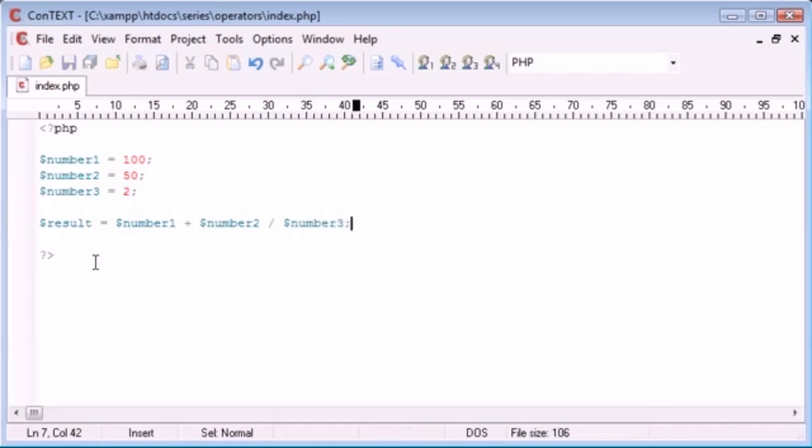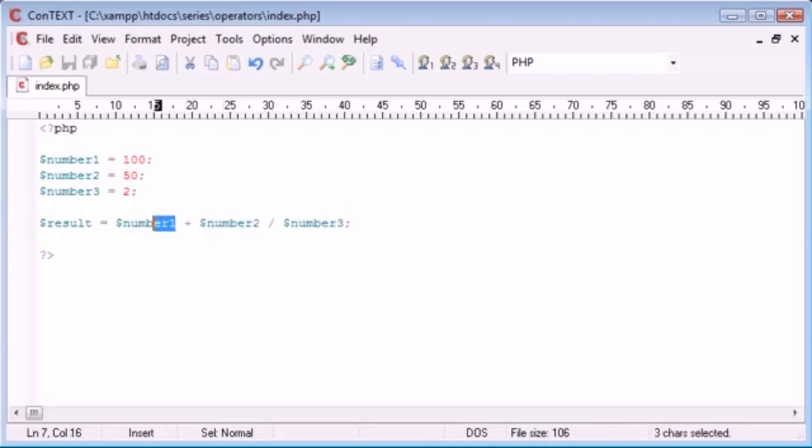So what this is actually reading out as is 100, because our variable number 1 is equal to 100, added to number 2, which is equal to 50, and we're going to divide this by variable number 3, which is equal to 2. Now in actual fact, the way this program is going to work is it's going to perform the part that I've selected in blue first.